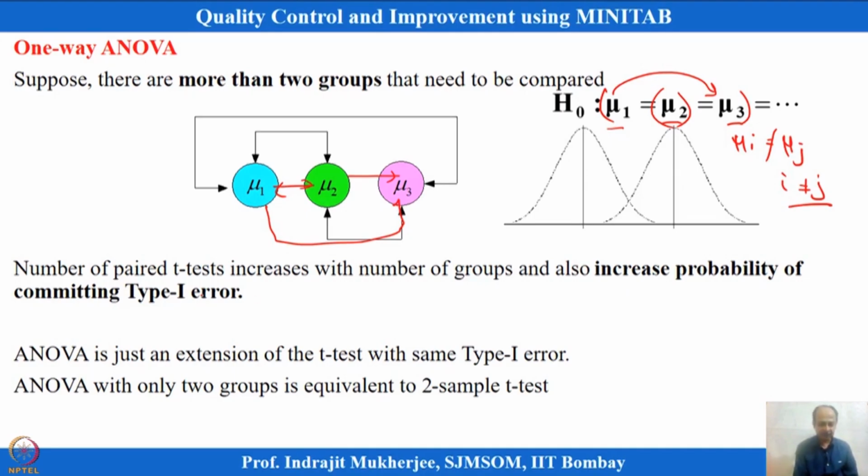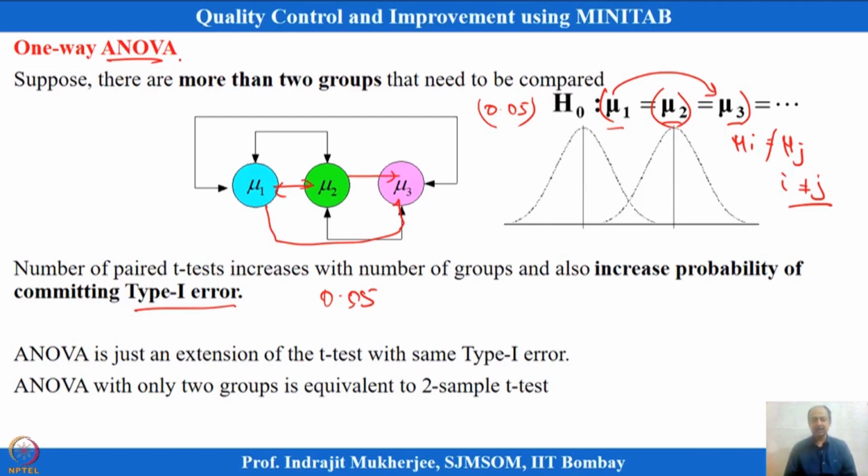So, the type 1 error basically increases, and in a statistical book you can see why type 1 error increases. What is required is to keep the type 1 error at 0.05, which we have assumed for the experimentation hypothesis. So, my level of significance will always be 0.05. For that, Fisher developed analysis of variance, where the level of significance remains 0.05, and I can make a conclusion that I will be right 95% of the time.